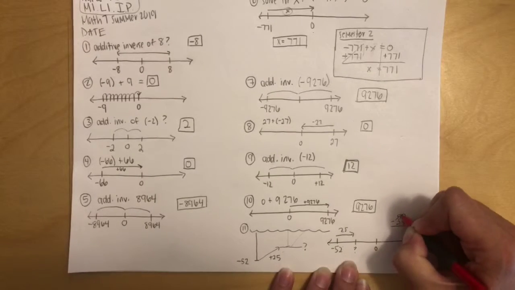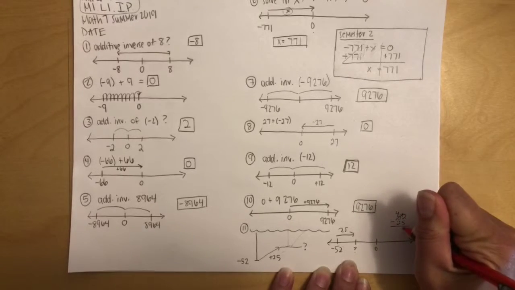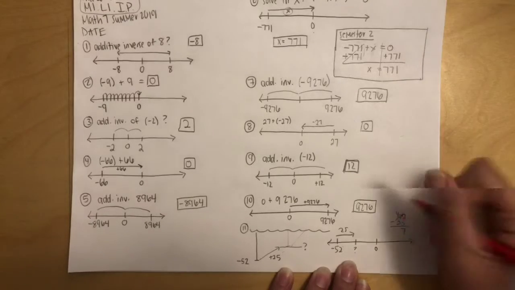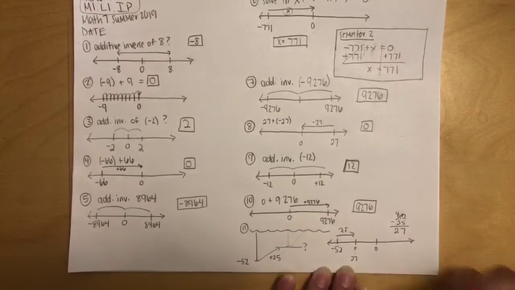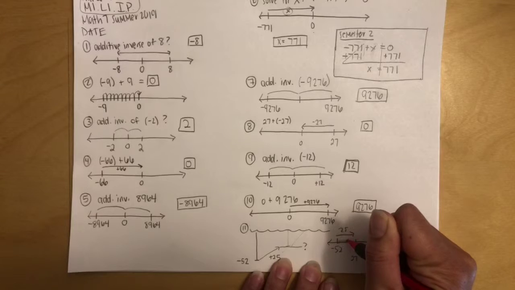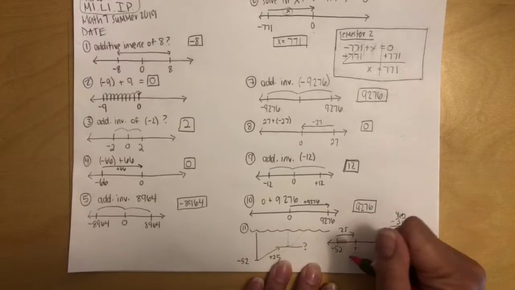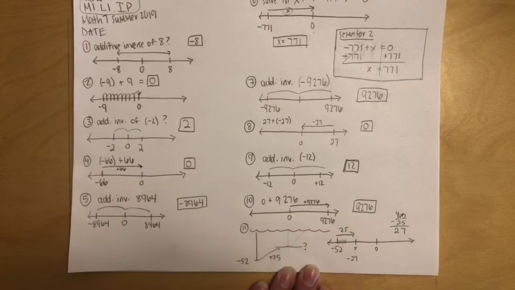So I'm going to borrow from the 5. It turns into a 4. And this is now 12 minus 5, which is 7. 4 minus 2 is 2. So this number right here is 27. I could have also said 52, 51, 50, 49, 48, 47, 46, 45, 44, and so on, all the way until I got to this negative 27 number, which means he's 27 feet under the ocean or has to rise 27 feet. Since this is a word problem, you are supposed to answer it with words.